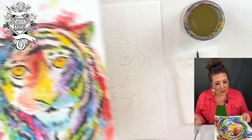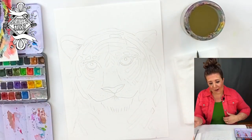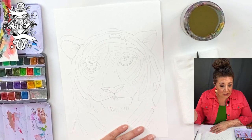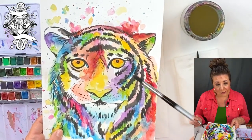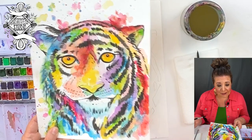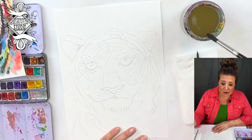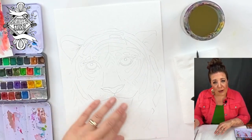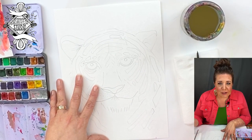Okay, so first, the paint, the colors. We can start with any color. If you want it to look like a regular tiger, you could make it orange, and then the black lines are going to come in. We're going to make it rainbow. You make it however you want. I'm going to start with red, just because. I'm going to go through the whole rainbow: red, orange, yellow, green, blue, indigo, violet.